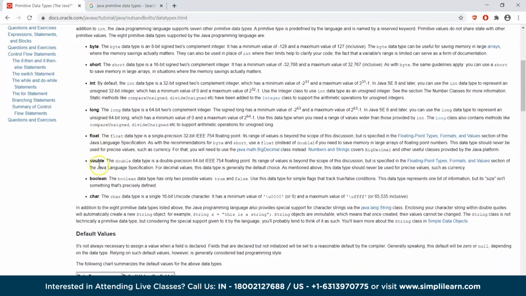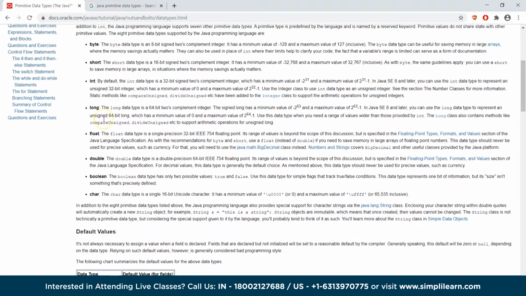These two have been created for the use cases where you want to store numeric values which have decimals, which are precision values. I should also mention that byte, short, int, and long are only used for storing absolute numbers which do not have any decimal representation. Even if you try to store a decimal value in these variables, it will automatically be trimmed. The decimal values will automatically be removed and you will only be shown the absolute values.